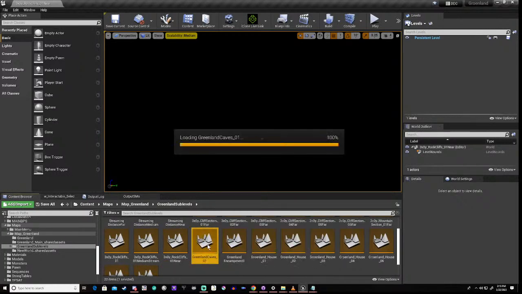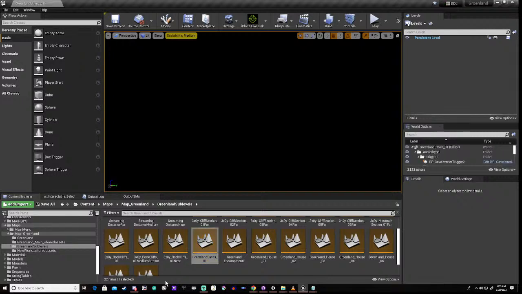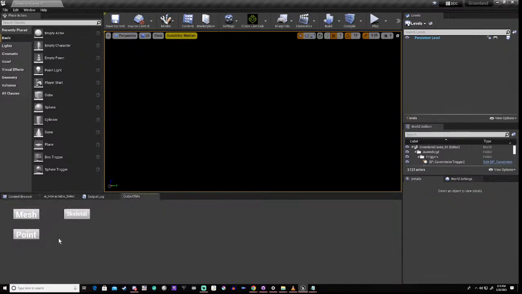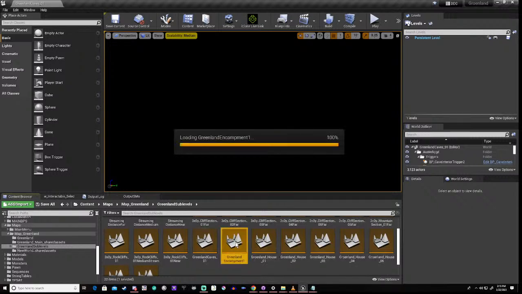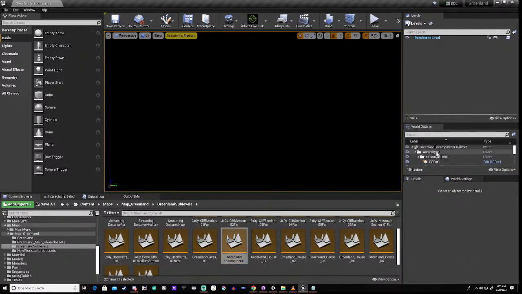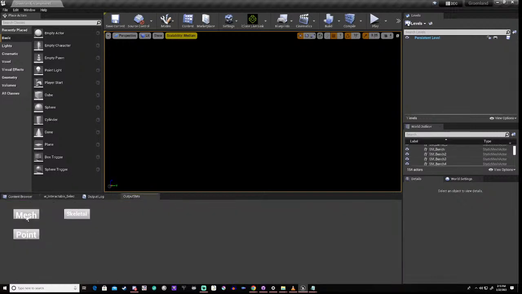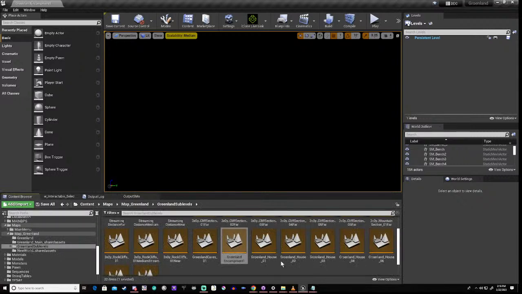We've got Greenland caves. It's definitely got some. Right. So back to output SMs, mesh, content browser, Greenland encampment. Pretty sure this has got some static meshes. Yep. Mesh, content browser, Greenland house.